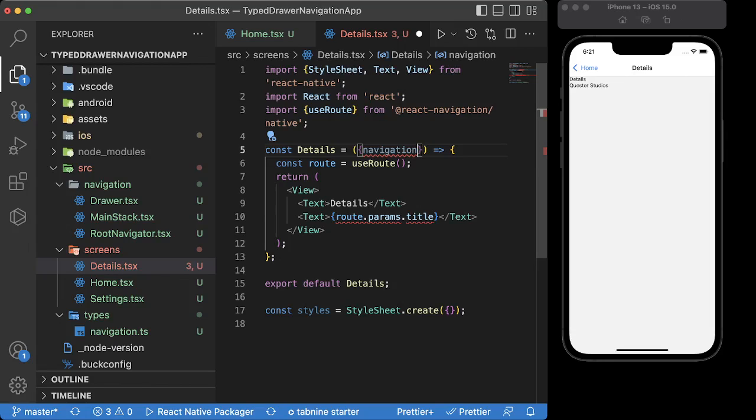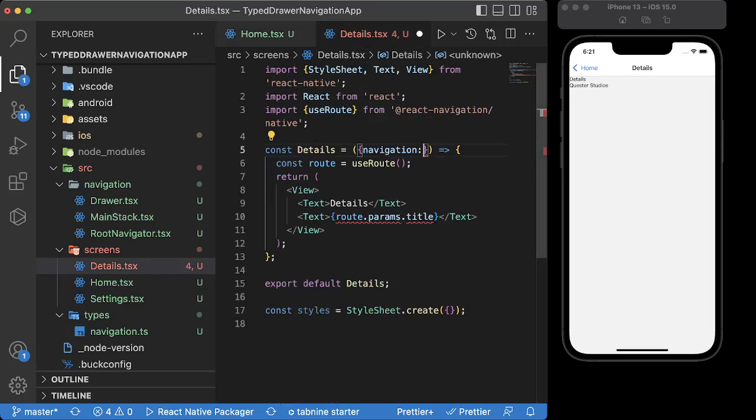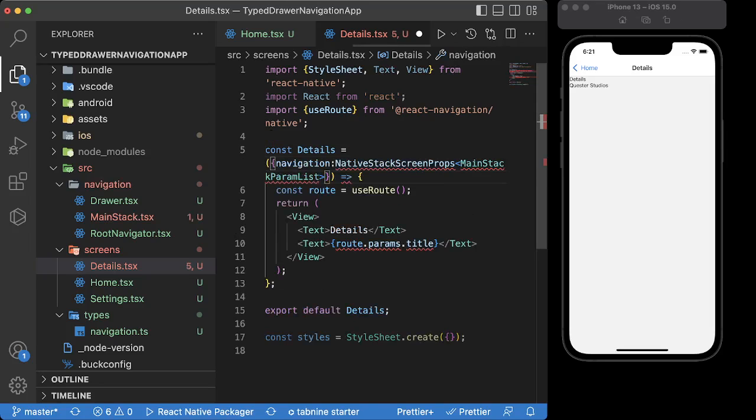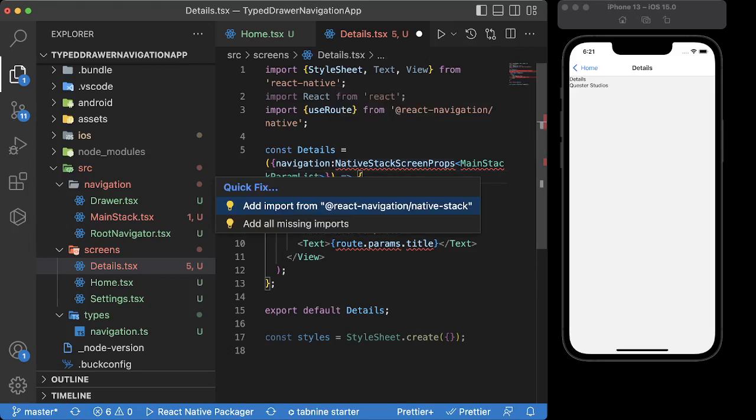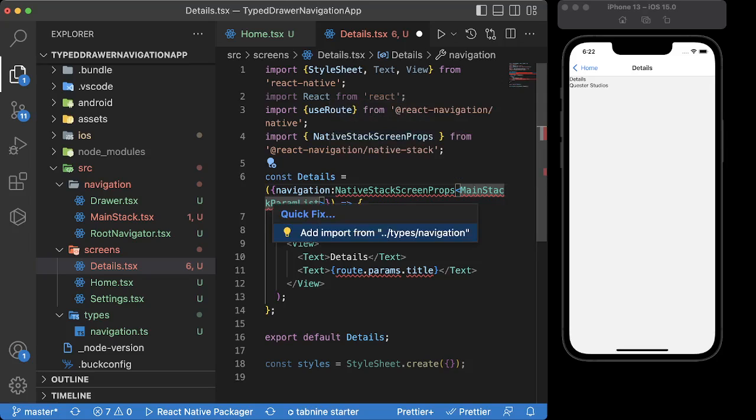And then the types here will be similar to the types that we have on the home screen. So I can literally copy that. Okay, we have to import this guy there. Then we also have to import this one here.